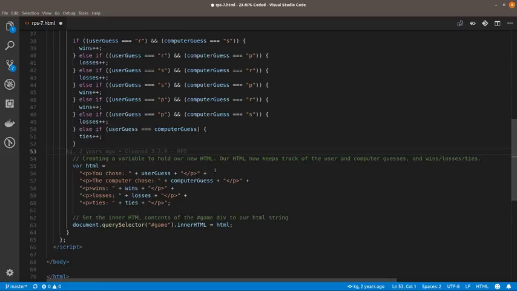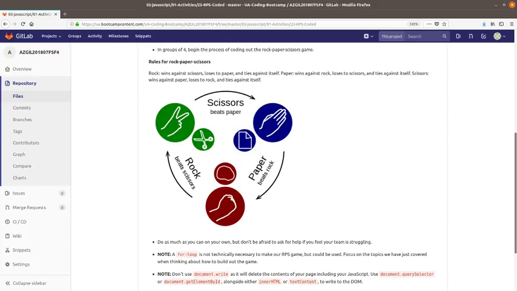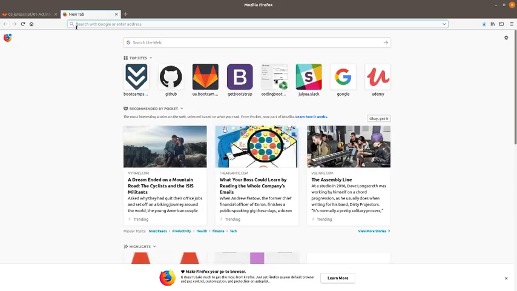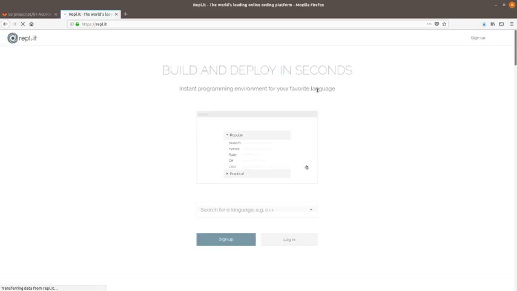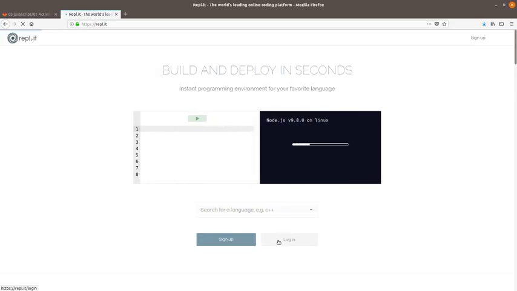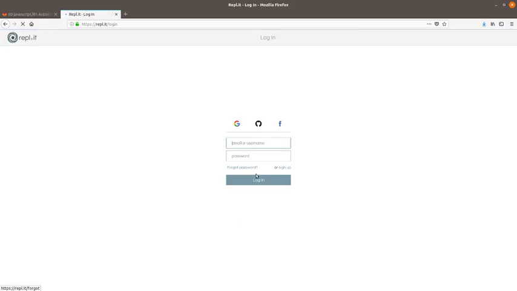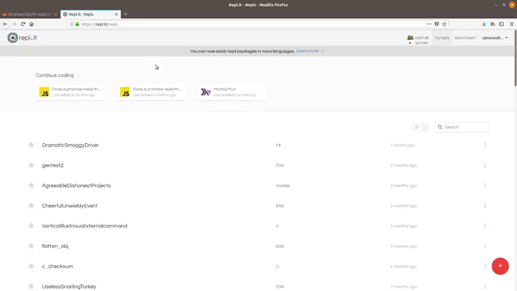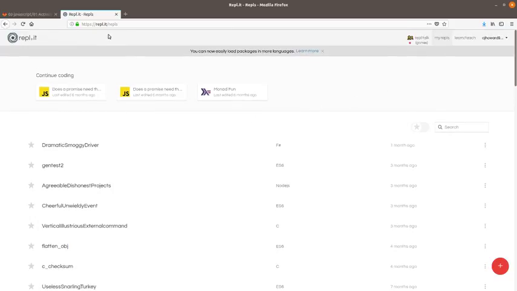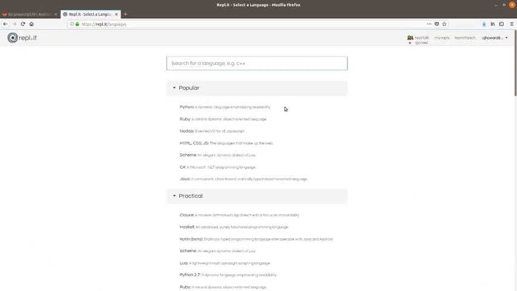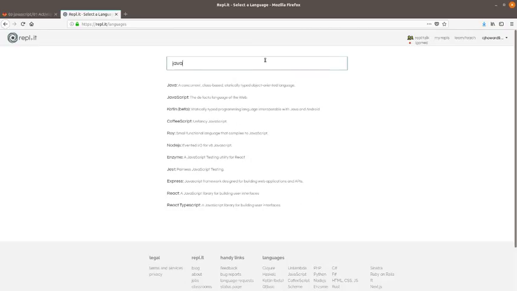Oh, Replit? Yeah, Replit, yeah. So there's a website, thanks for bringing that up. There's a website called repl.it, or Replit, that you can go to. And basically you can go ahead and sign in. If you go to login, you can sign in with your GitHub. So if you're signed into GitHub, it'll automatically sign you in. And then I have a bunch already because I've used this before. But say you wanted to test out some JavaScript, you could hit new, type in JavaScript.